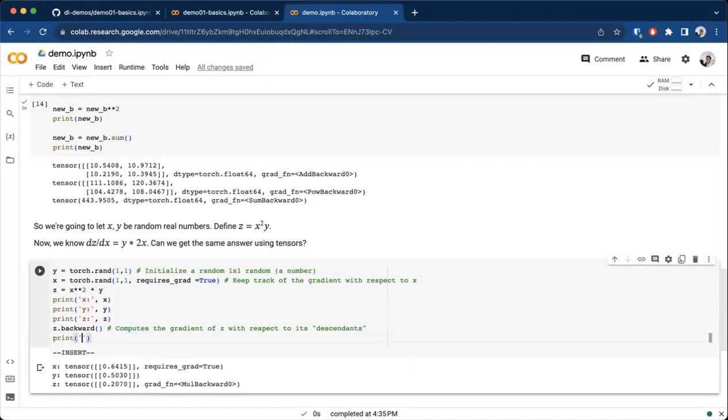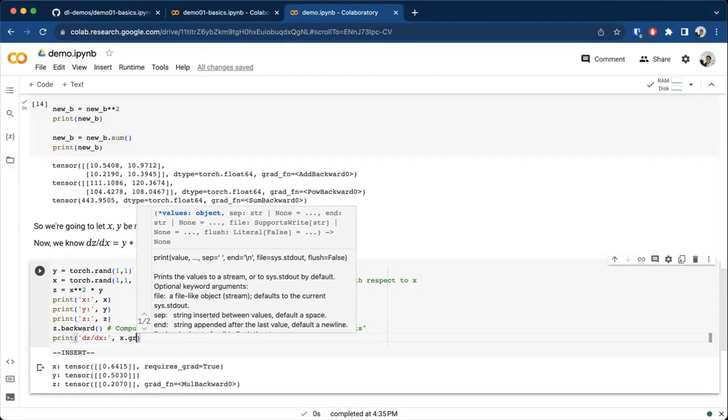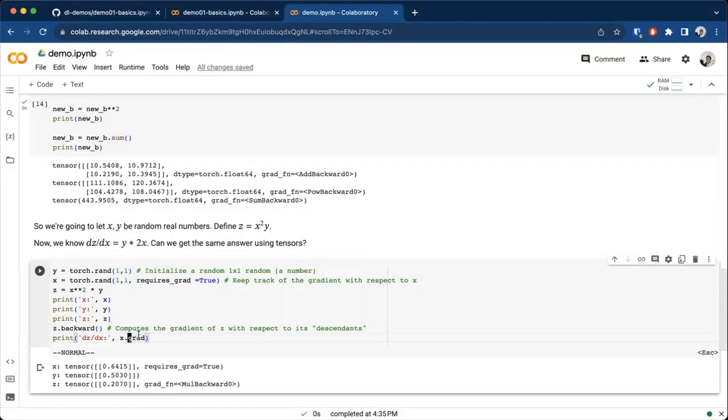Now, this is the answer that PyTorch will have for dz/dx. That is going to be x.grad. x.grad is the gradient of z with respect to x. We specified that we want to keep track of that by saying requires_grad equals true when we defined x, and we want the derivative of z, and we know that's the case because we called z.backward().